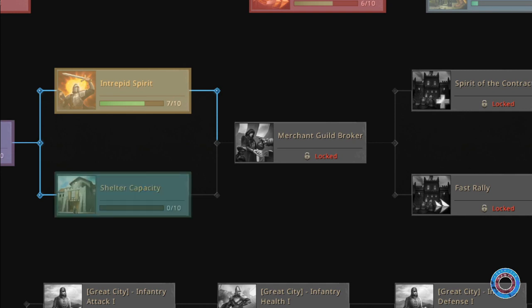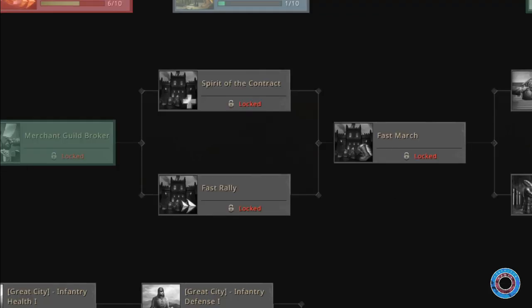Shelter capacity is often only useful for early members. Higher players will barely use the shelter except for storing their lord and only their lord, because they will have too much army anyway. Merchant guild brokers should be boosted a bit. 10% only at maximum level makes it uncommon. Too much for too little gain.